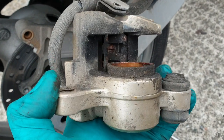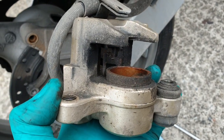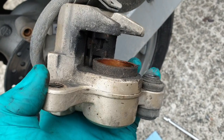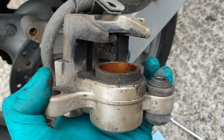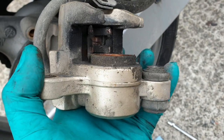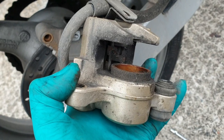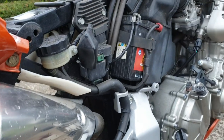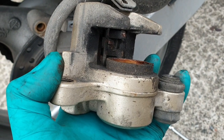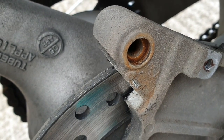I thought I'd share this very quickly — the copper grease debate. Everybody's got an opinion about this. Those of you who've watched my caliper servicing video will know that I'm a fan of, especially in the UK, misting around the piston with some Worth CU800. This caliper — I just wanted to show you this example. This bike is a 600 Hornet; it's been used every day through the winter and it's absolutely hanging.